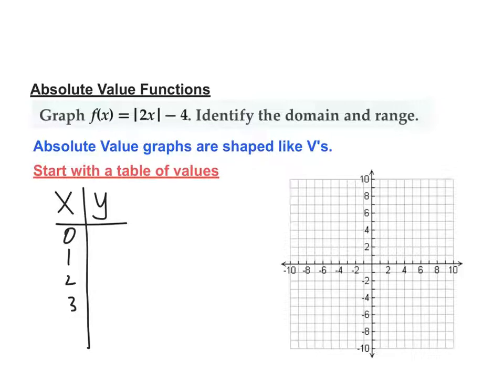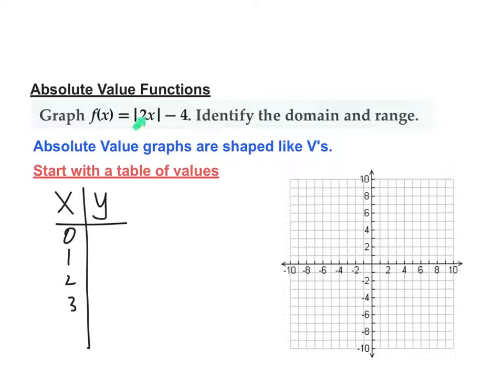So I start off with some easy points. Now you're going to need a bunch of points. I'm forewarning you right now. And in some cases, you may end up with 5, 6, 10 points until you really feel confident about what the shape of the graph is going to look like. And once you have that confidence, then you can stop coming up with more points, and that way you'll know exactly what the graph looks like.